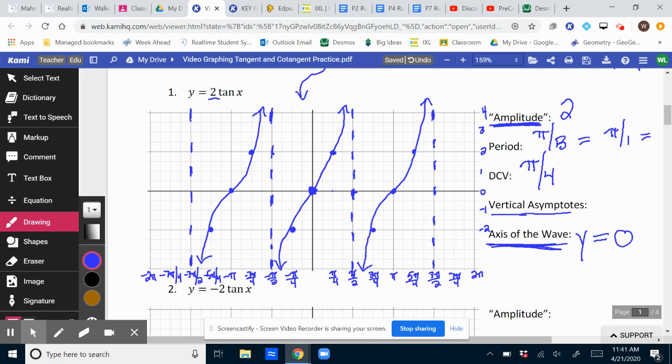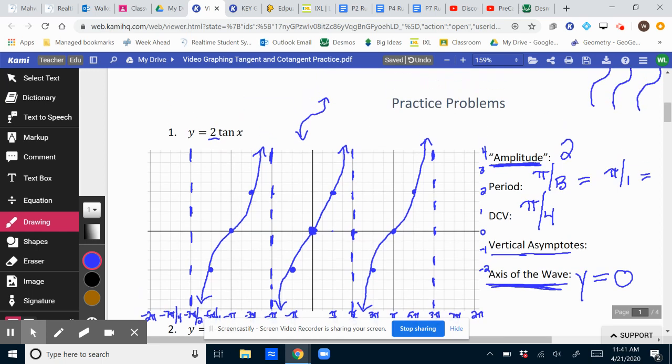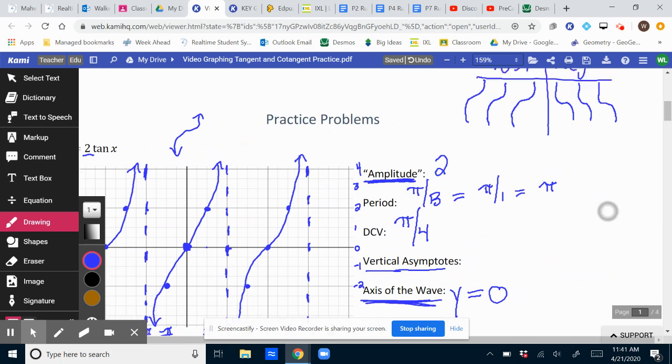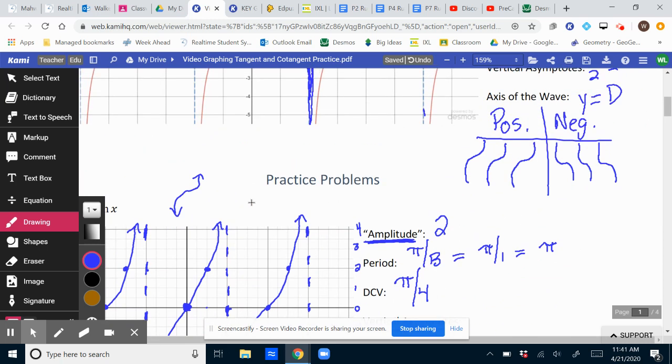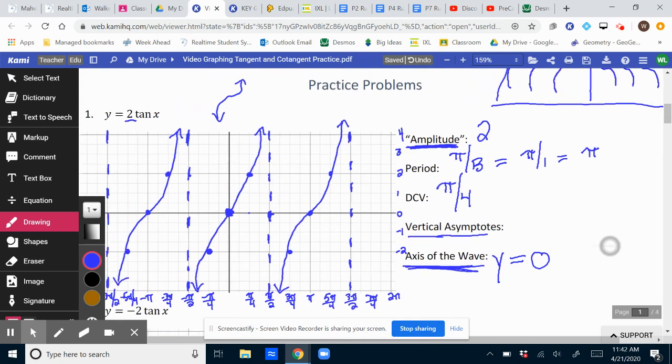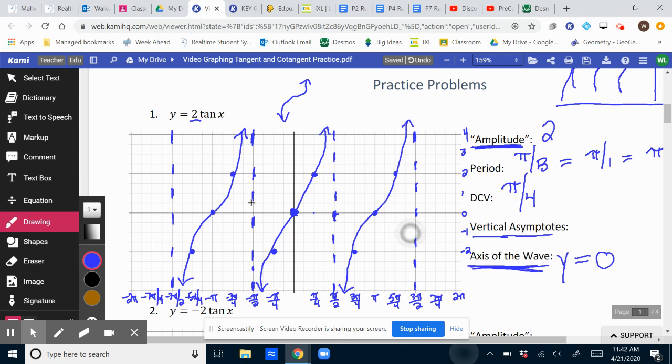And how you decide, to the right, do I go up or down? You need your shape, if it's positive, to look like this one. Remember, if it's negative, it will be the opposite. So here's your positive, negative. If this one had a negative in front, the only difference would be each of these curves would be flipped. They'd be reflected.